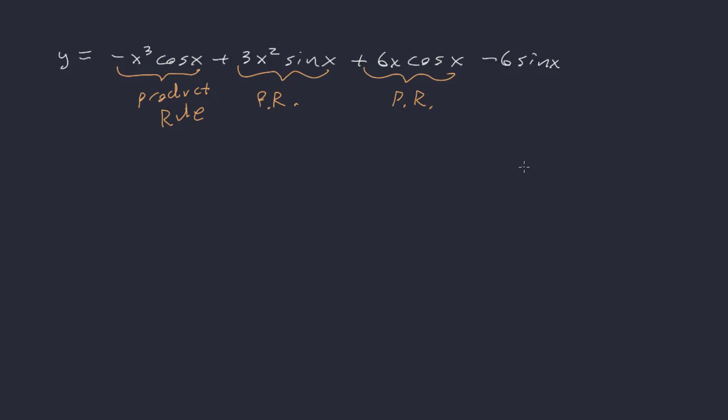I would prefer not to have to do this many product rules, so feel free to go ahead and do that if you prefer. There's some algebra we could probably do first. In fact, there are a couple of options here. One thing we could do is just join up the sines and the cosines and factor them out, and then we would reduce this down to just 2 product rules. Right, sort of like this. I've now joined it to have a cosine term and a sine term. Okay, and so this would just be 2 product rules.